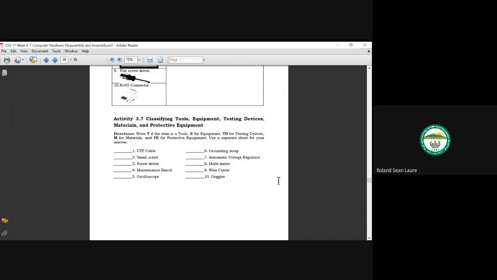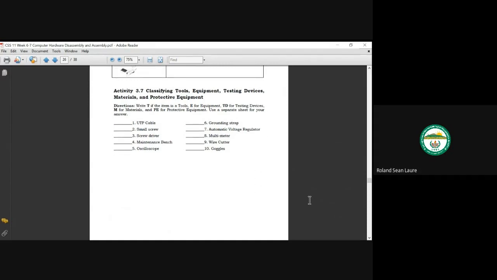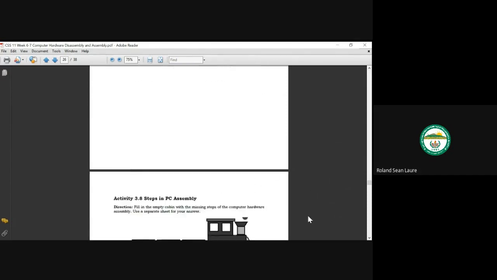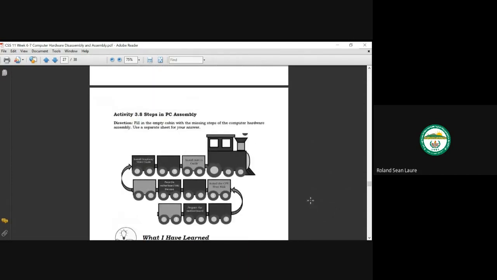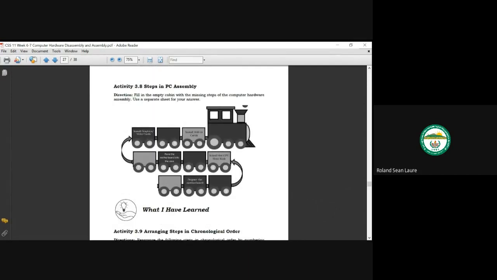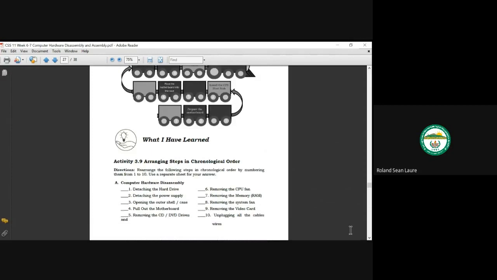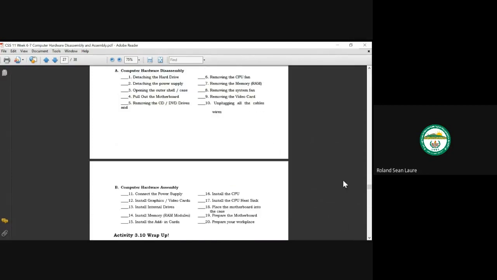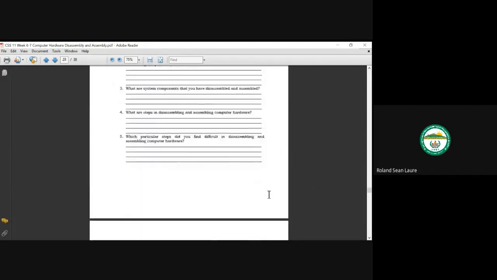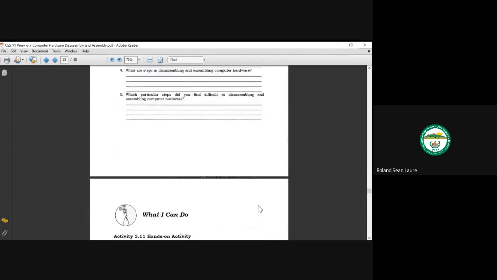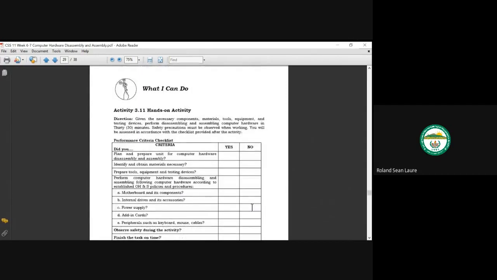Write T for tools, E for equipment, TE for testing devices, M for materials, and PE for protective equipment. Next, steps in PC assembly. Arrange the following steps. Answer what you see. And next is what I can do.